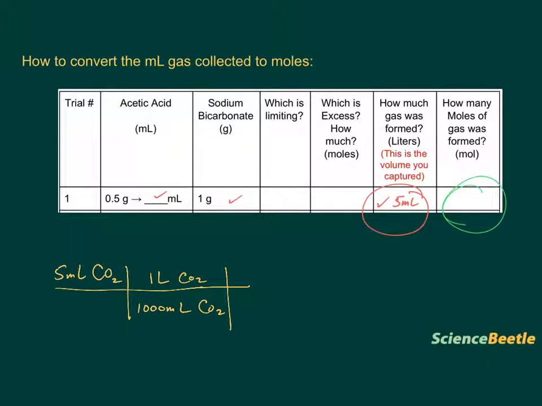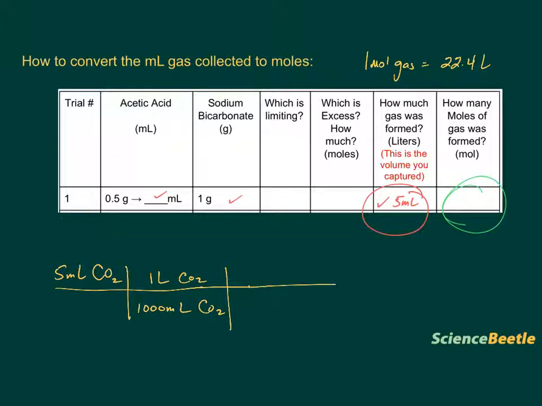But I don't want liters. I want to convert that to moles. In order for us to make the final conversion, we have to remember one very important conversion factor. I'm going to write this here at the very top right corner, and that is for every 1 mole of a gas, this is equal to a certain amount occupied by that gas, which is 22.4 liters of that gas. And so now we can use this conversion factor to make the final step here.